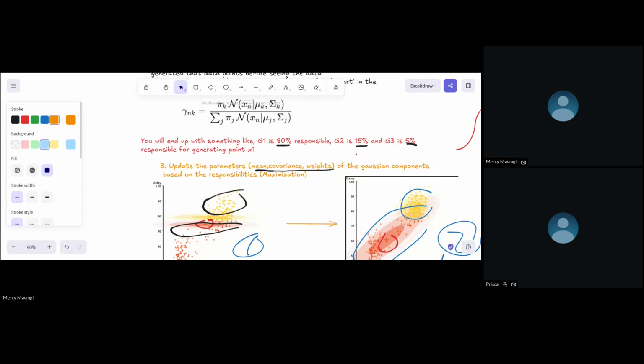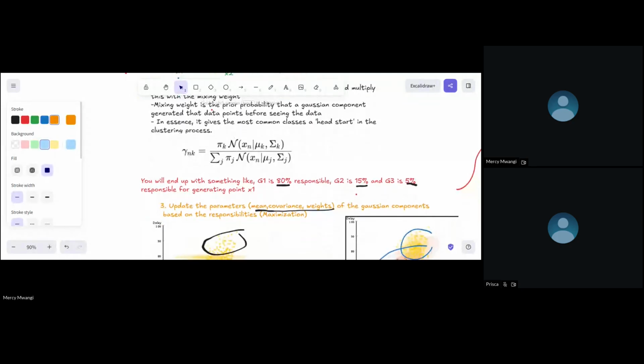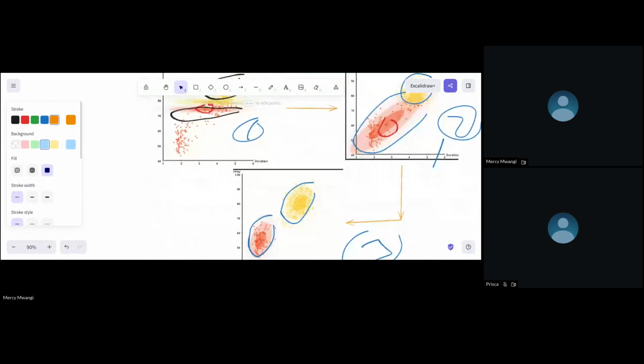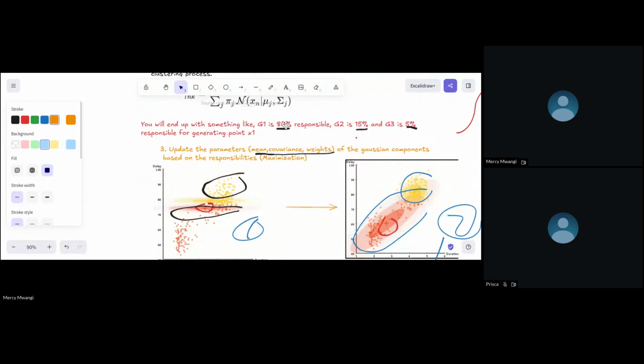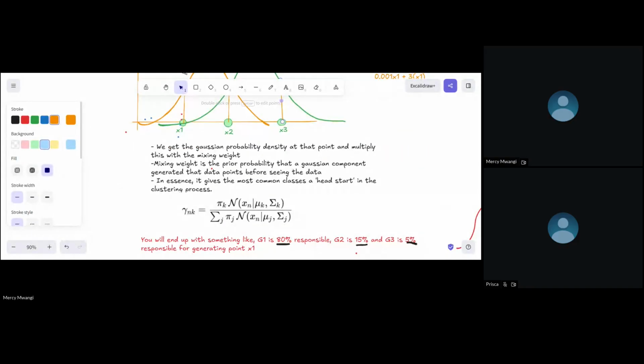Now, there's something called the mixing weight. After you have assigned the responsibility, there's a mixing weight. I'm just saying mixing weight because that's the vocabulary for it, but think of it as a weight. Each Gaussian component has a weight.